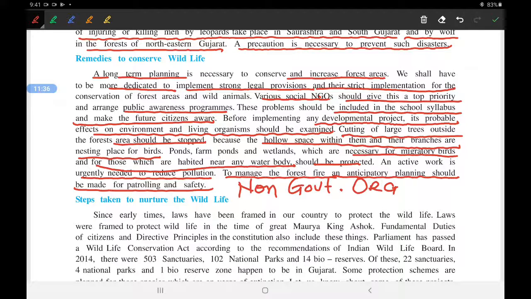Recently, just last year, there was a very large forest fire in Australia, and due to that lots of animals were burned down. They died in those wildfires, and that had an immense effect on the wildlife of the country. So that should be stopped. So we'll stop here in this particular video lecture.